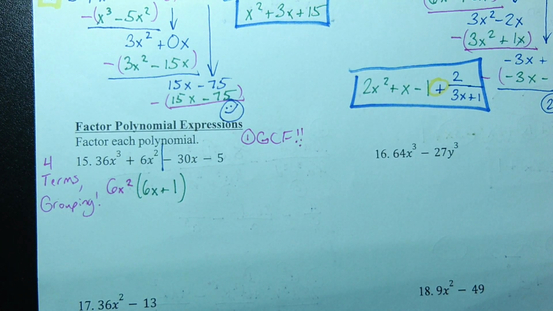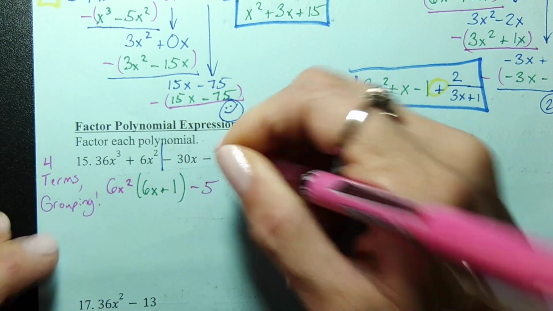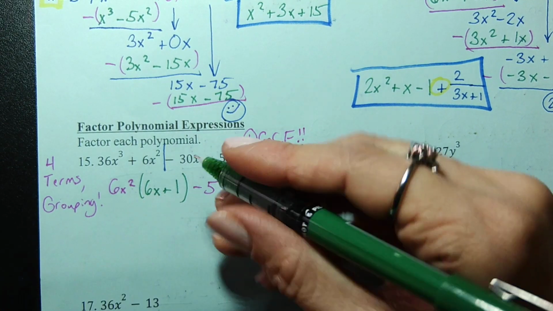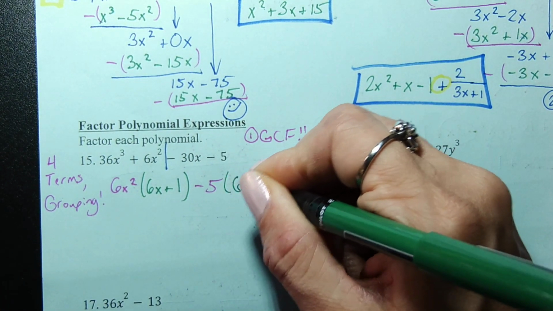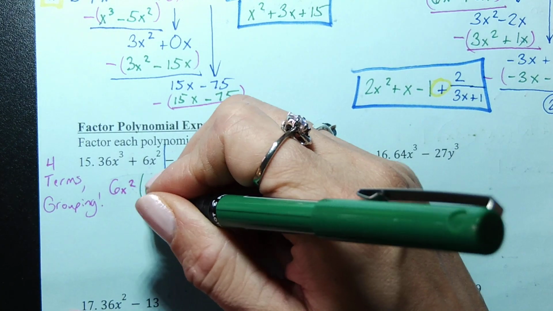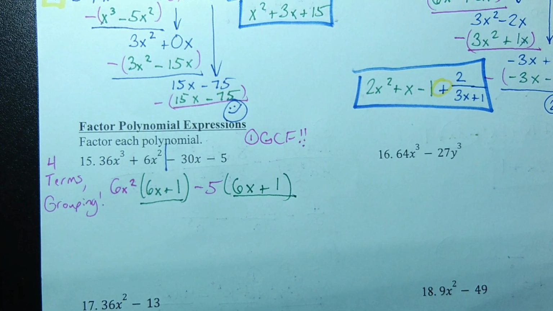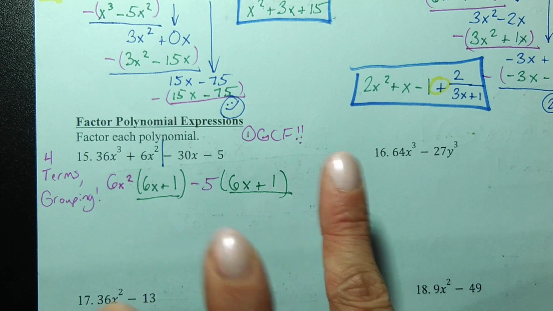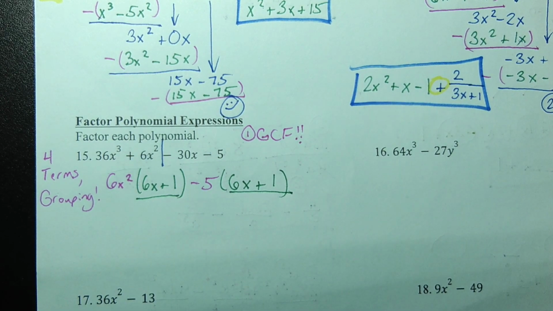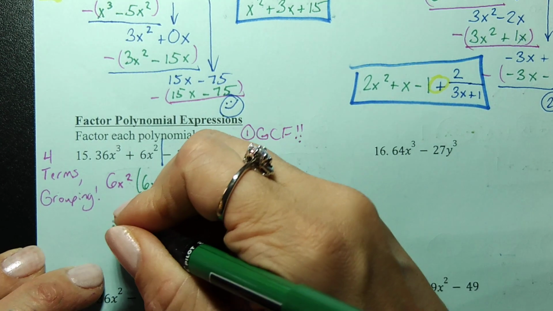Now, what are we going to take out of the next group? So, a -5. And why a -5? So then we'll get the same parentheses match for our unit. 6x plus 1. So we got a match. Now, what would happen if we didn't get a match? If these ended up not being the same, if there was no way for these to be the same, then it's actually prime. If it's got 4 terms and grouping doesn't work, we're done with that. So luckily, it does work.